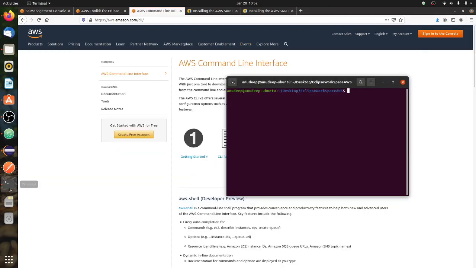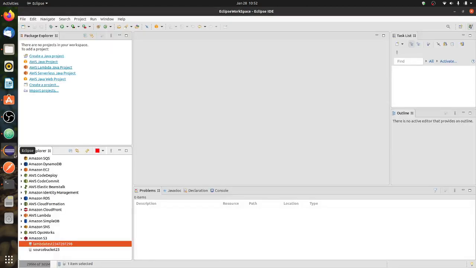So once we install the CLI, we need to add the programmatic user here as well, because from using the command line, we need to connect to our account, right? So for that purpose, we will have to configure the same programmatic user from the command line. So to do that, let me run configure. So the first thing is it will ask for the access key ID. You can either copy it from your user or you can copy it from here.